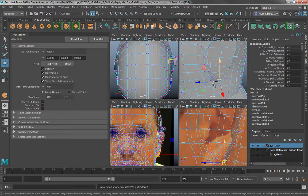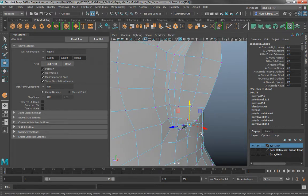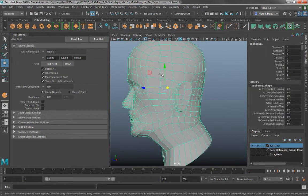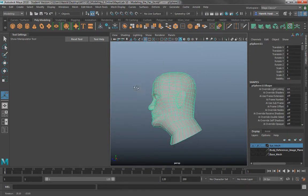See here. And I'm just trying to sort of match my reference. Now, things that we can do for this part of the ear, instead of modeling it all in, I'm going to leave it like that. Instead of modeling it all in, we can use normal maps to create that illusion of depth when we get to texturing. So there is my character.